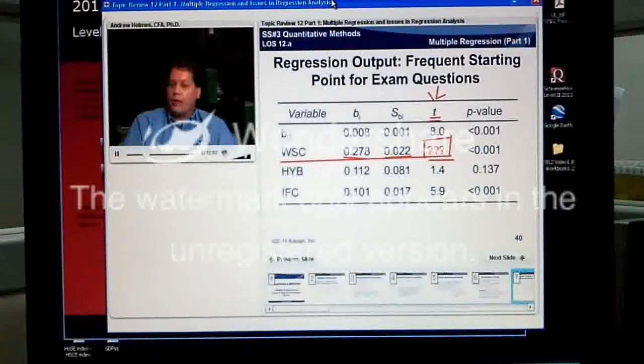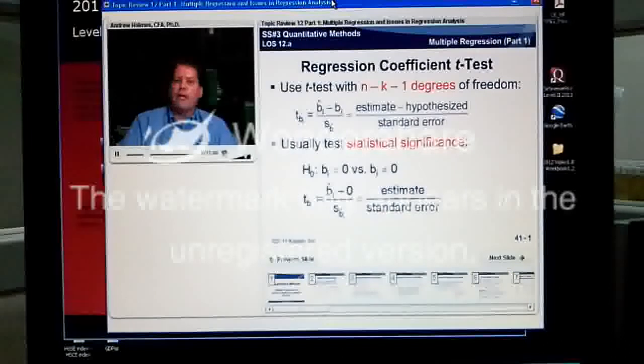Now, when we do that, and we're going to do it in just a moment, what we're going to see is that the t-stat is going to come out to be bigger than 2, actually a lot bigger than 2. How do I know that? Well, of course, I know that you take 0.2 and divide it by 0.02. Well, you're going to get a number that's bigger than 2, of course. But I can also tell that by looking at the p-value. I got a really small p-value. So even if I were at the 99.9% confidence level, I would still be able to reject the idea that this 0.278 was equal to 0. All right?